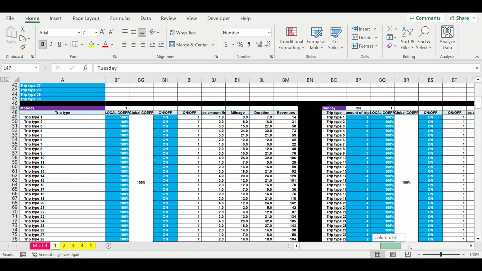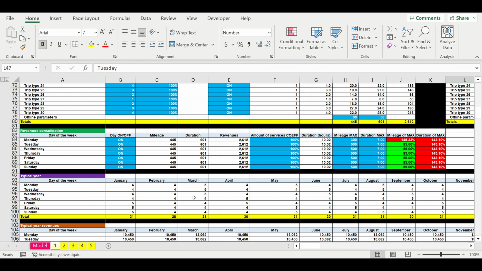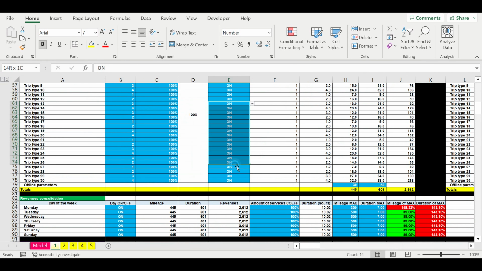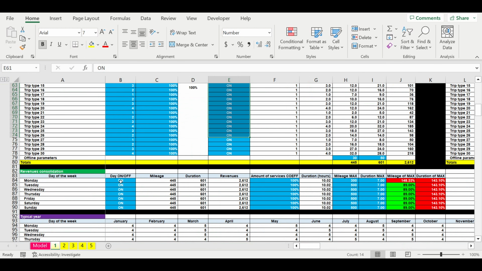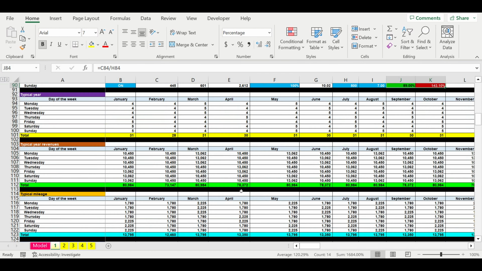We can switch on and off different types of trips from calculations for a specific day. We can switch on and off different days from calculations inside a typical week. We have coefficients for the amount of trips per day. Inside the typical week, we can set up limits for the daily mileage and for the duration of our car being online. This is some kind of control panel to keep us living in the world of realistic numbers. Then we specify how fast we are reaching the target revenues.